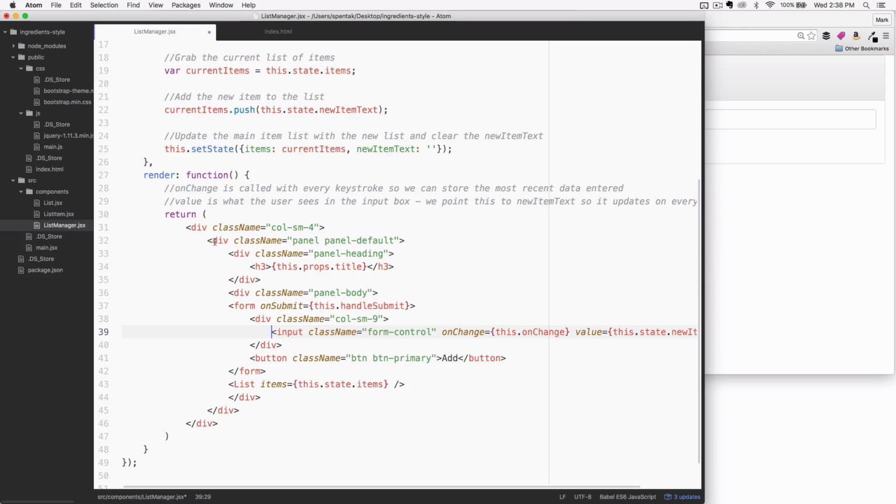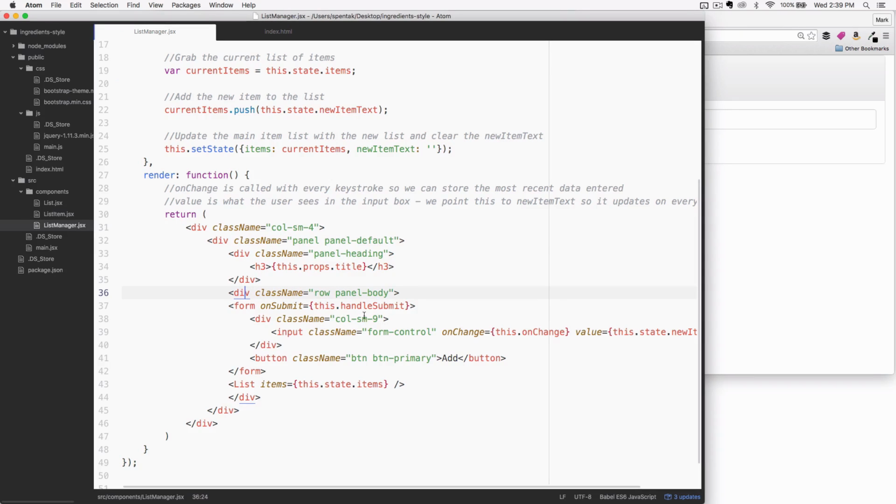And where do you think it should live? So we got the heading here. That's fine. Well, we need a new row whenever we want something basically to go on to the next line. So I think the new row should be this form right here. So actually we already have a div right here we can use. We can just add the row class right here to this class name in this div that we already have. Let's make it a new row, and that'll keep it inside of here.